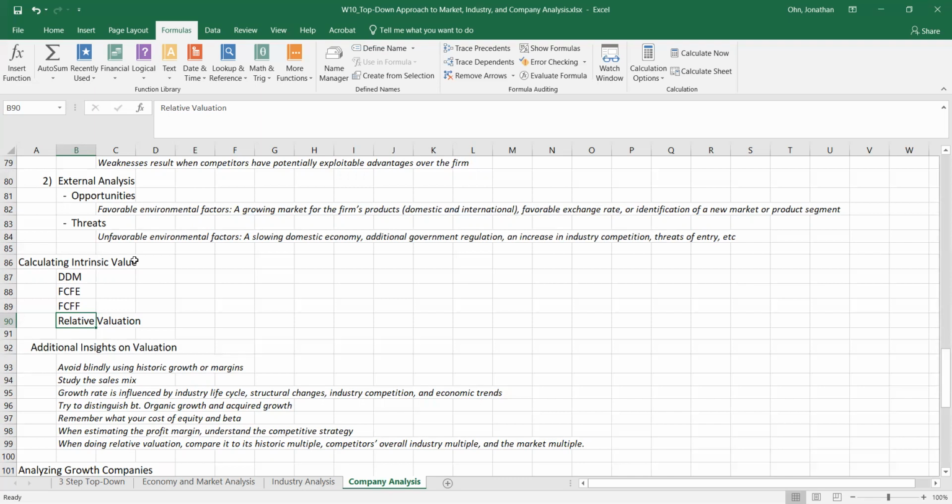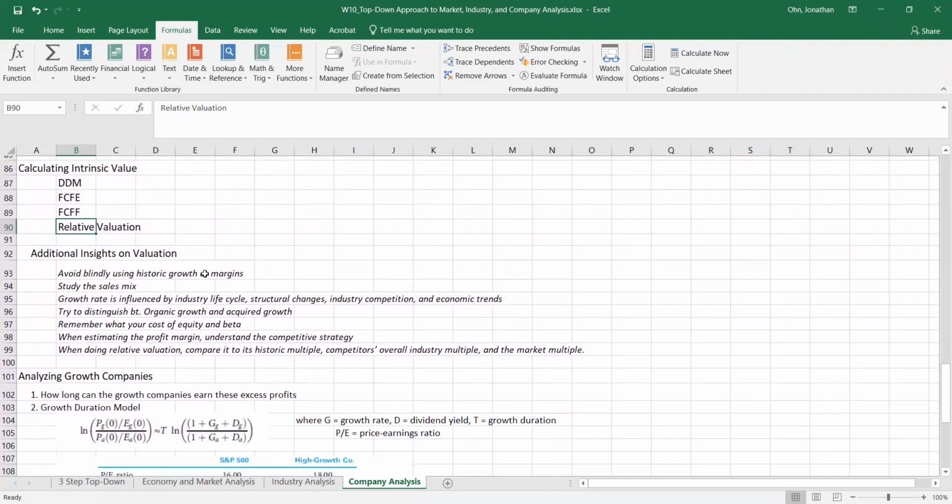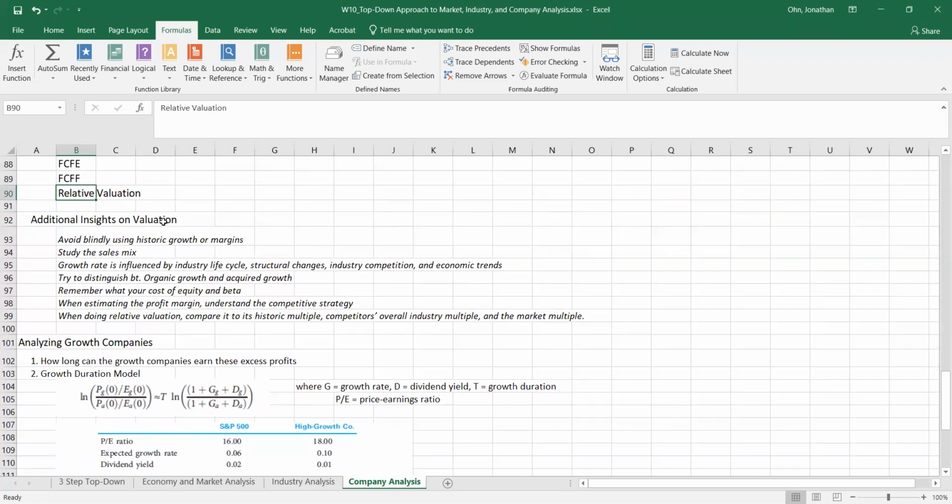The current market price is too high compared to the intrinsic value, meaning overvalued. So you don't want to buy those stocks. Don't buy them. And if the intrinsic value is $25 but the market value is $20 or $19, that is undervalued, right? Those could be attractive investment stocks. Okay. We did this valuation in chapter 8, right? So there are some additional insights on valuation.